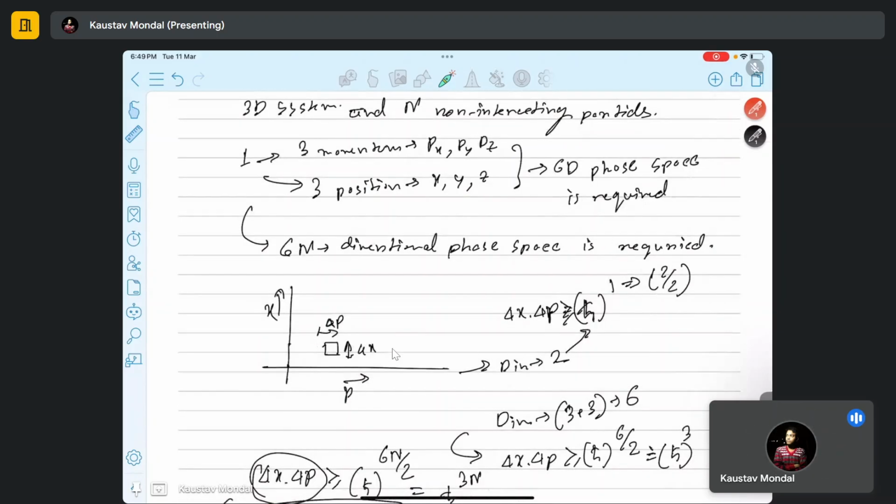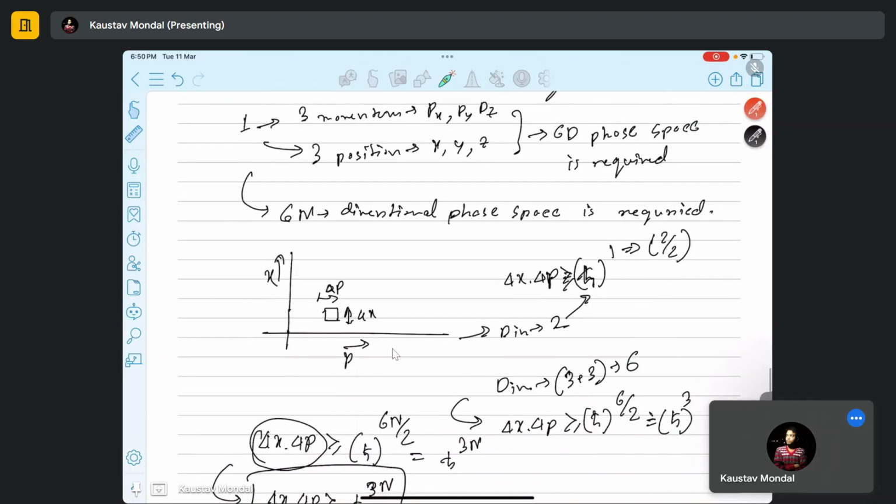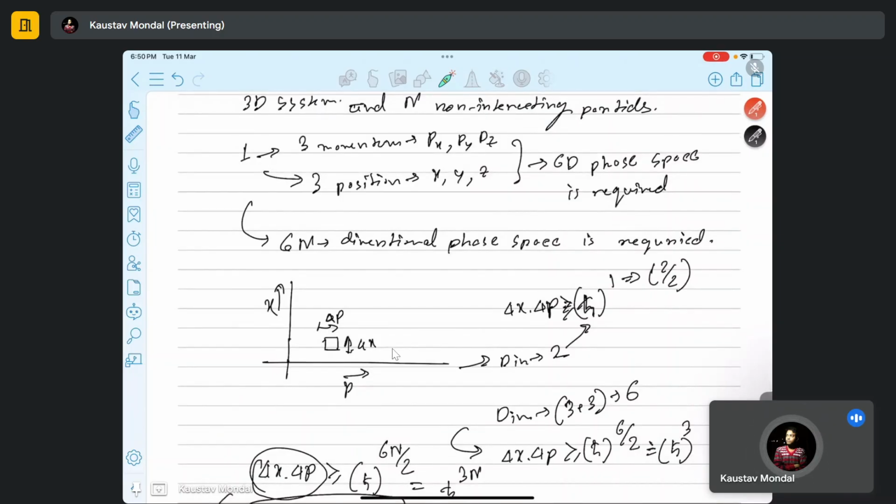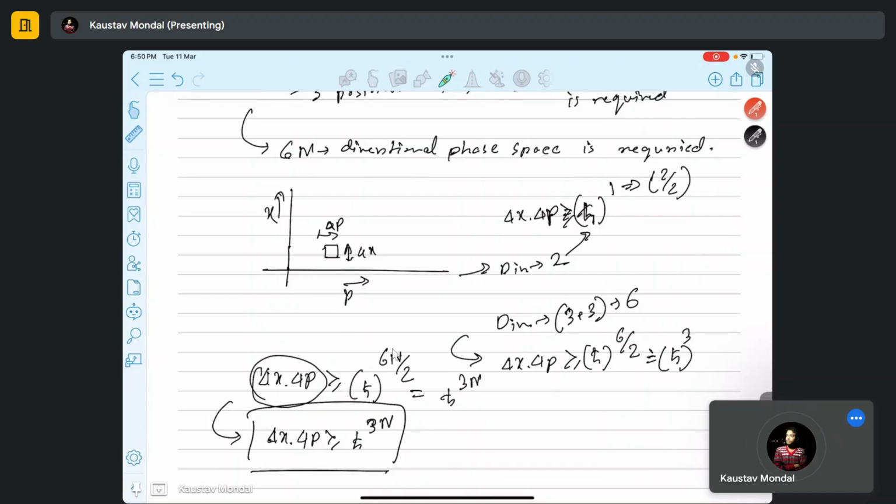So phase space is a space which consists of position and momentum as its axes. For a 3D system, there are 3 position coordinates and 3 momentum coordinates for a single particle, so the phase space dimension will be 6. But as there are n particles, the dimension of the system is 6n. Now we have been asked to find the fundamental volume, which means the smallest volume. So how can you calculate it? From quantum mechanics, the smallest position and momentum uncertainty product should be greater than or equal to ħ. So the minimum value it can achieve is the ħ value.